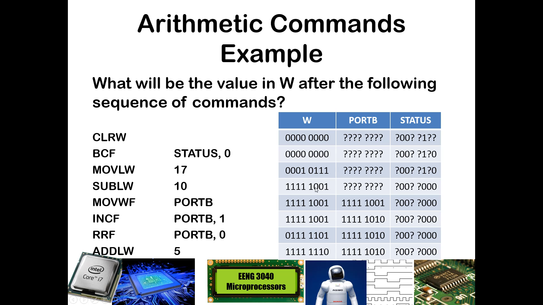What you end up with is the 2's complement representation of negative 7. In this case, we're still in bank 0 in the status register. We did not have a carry, and we are not 0, so those bits remain 0. We still don't know what port B is. After the next line, we're moving W into port B, so what was in W before is now copied over to port B. Then we increment port B and store the result back into itself, so the value in port B has been incremented by 1.